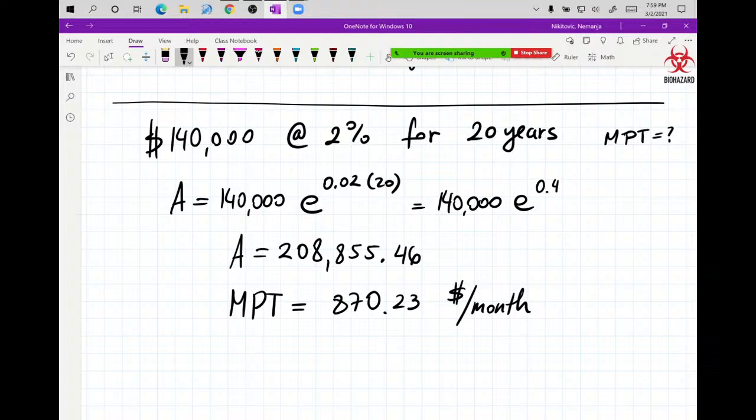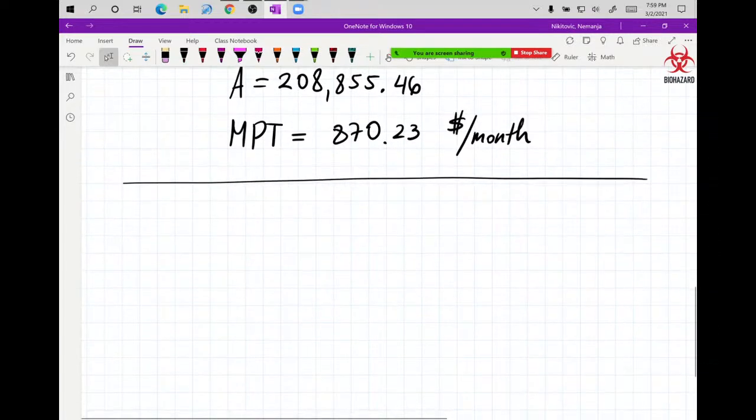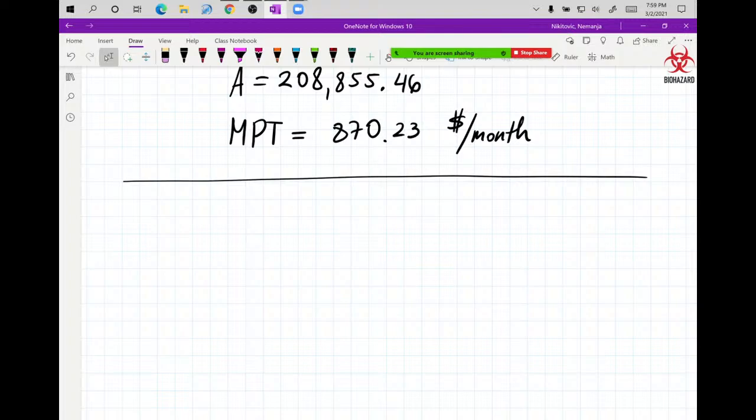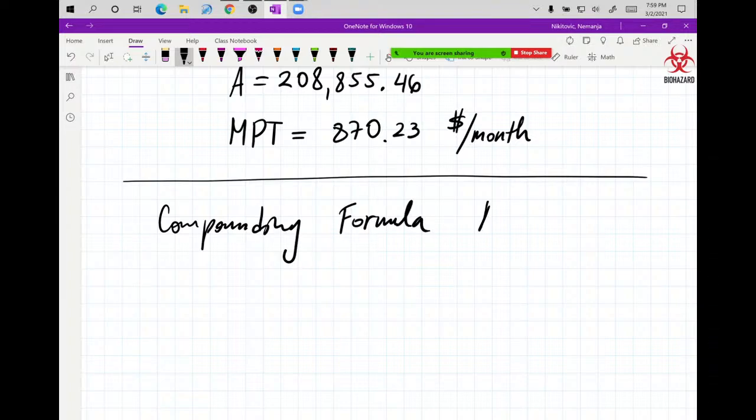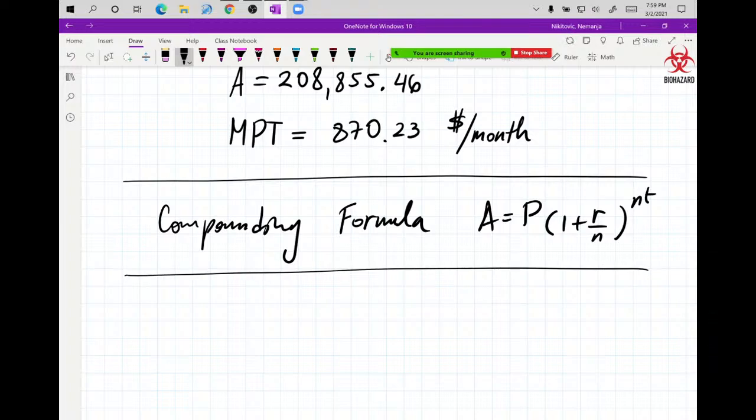So these are the loan problems. And as I said, we had those also done in greater detail when we had the compounding with n equals 12. So please review those, and we can actually do one or two next class to review as well after everything is done. So the compounding formula was A equals P times (1 plus r over n) raised to the nt. That was done last time when we did 3.1.